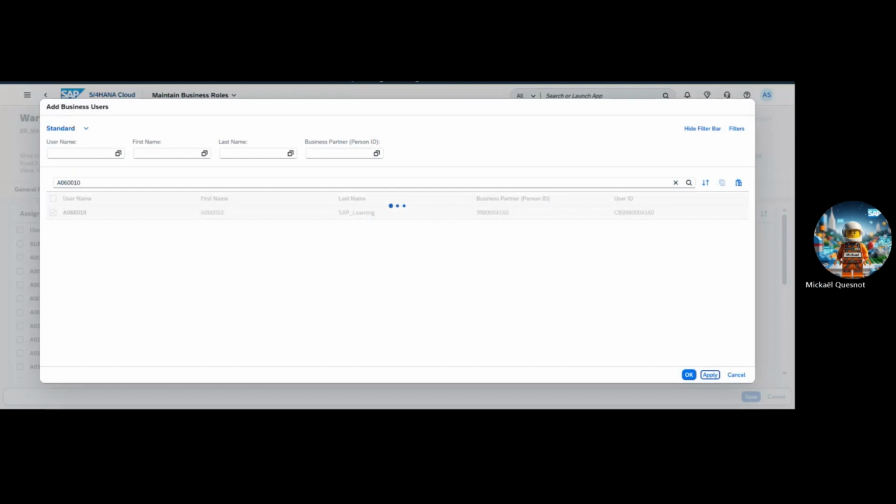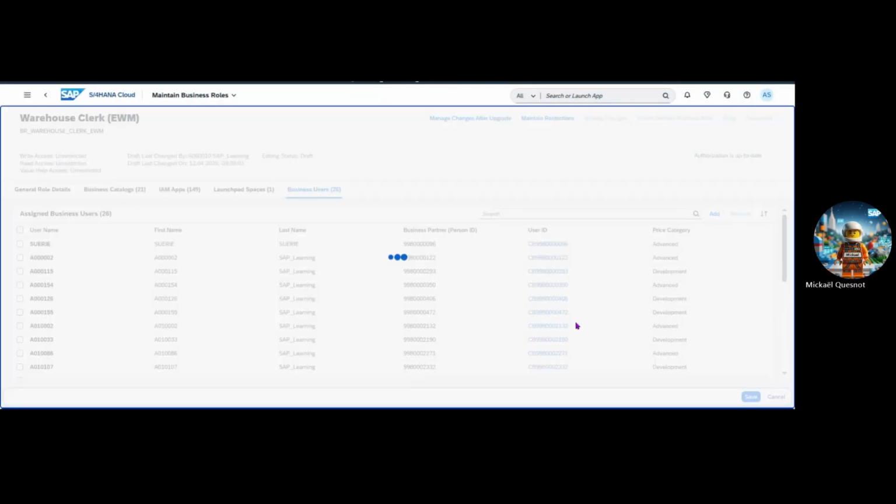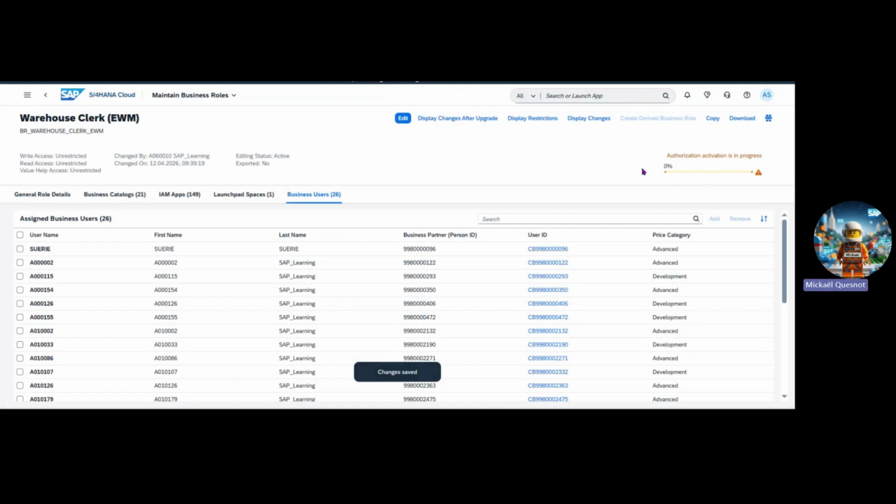I save. I log off, log in. Okay, authorization activation in progress.